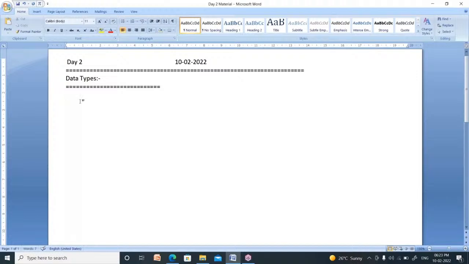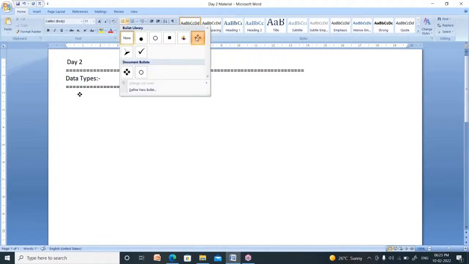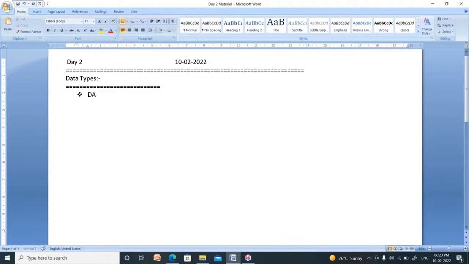First of all, what is the data type? Read this in reverse order: type of data. Data type is nothing but type of data. See, every data type is a keyword in C language. So, data type is a keyword. Keyword in the sense reserved word.